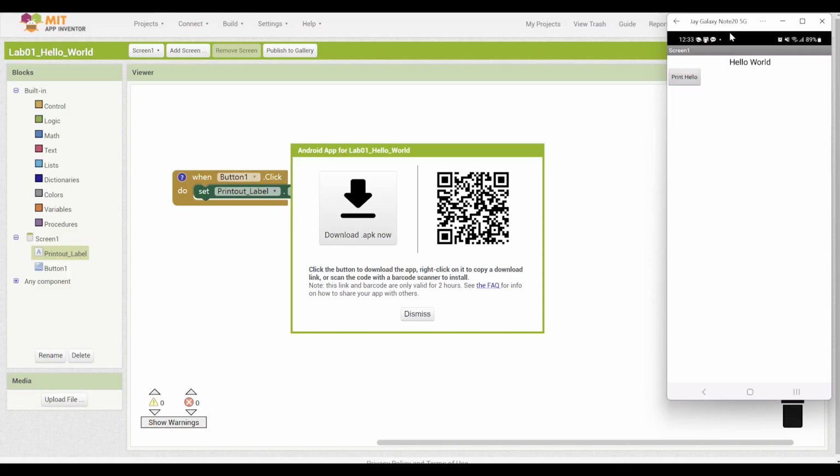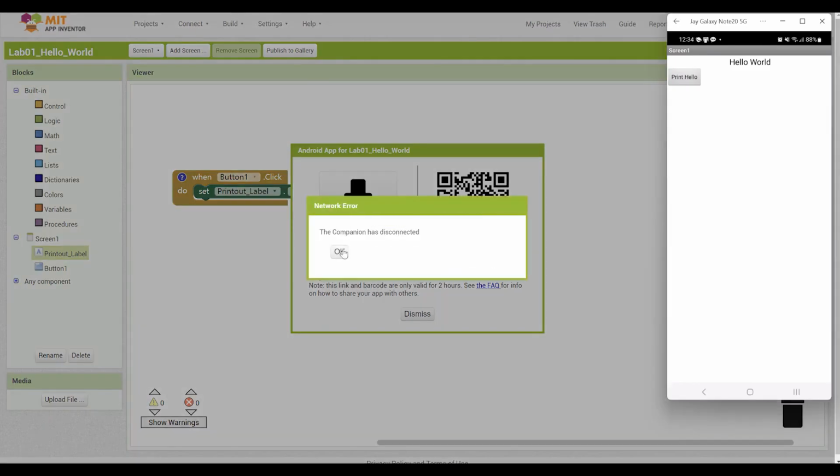Okay, it's just simple. After generating the APK file or AAB file, App Inventor will show some message. Then you can choose one option of two. You can download the APK file from the website, or use the QR code to access the website.